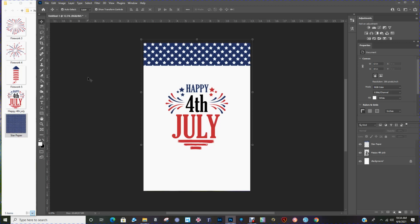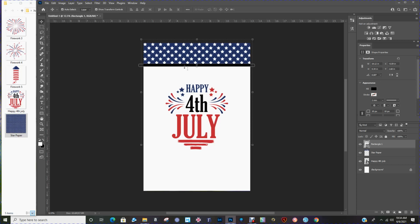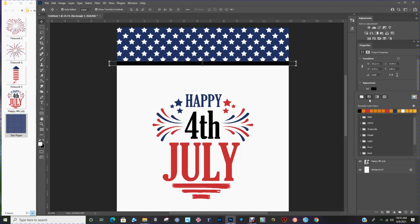of the page. So before I do that, I'm going to add a couple more borders to this design. So I'll click on the star paper, add new layer, go back to my rectangle tool, and then I'm just going to draw a line right here. Now you can see that the fill is black. So let me zoom in just a little bit, and I want to change the color of that. So I'm going to click on the fill, and I'm going to choose this gold color.